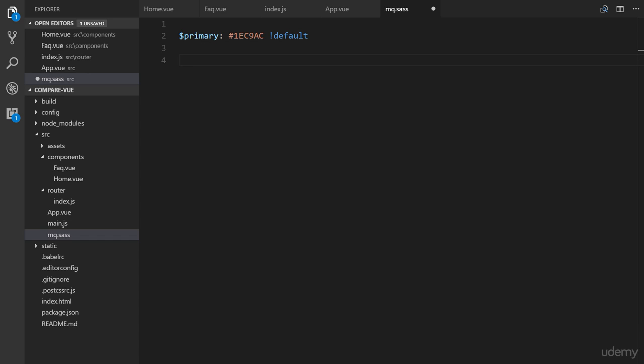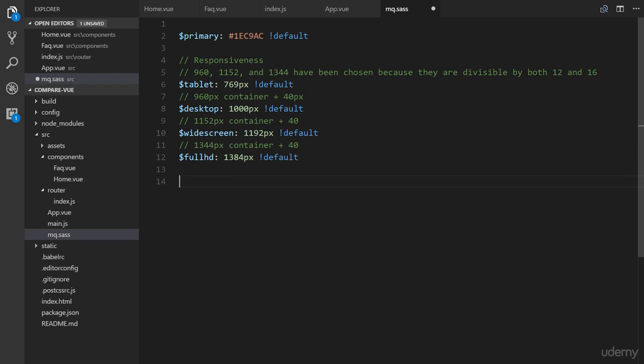Then next, I'm just going to copy and paste, and by the way, I copied this from some of the Sass files from the bulma folder in the node modules. So tablet, desktop, widescreen, full HD. This is just designating the sizes of all of them.